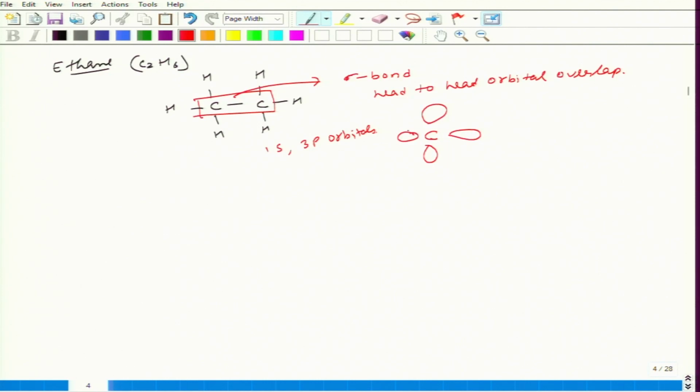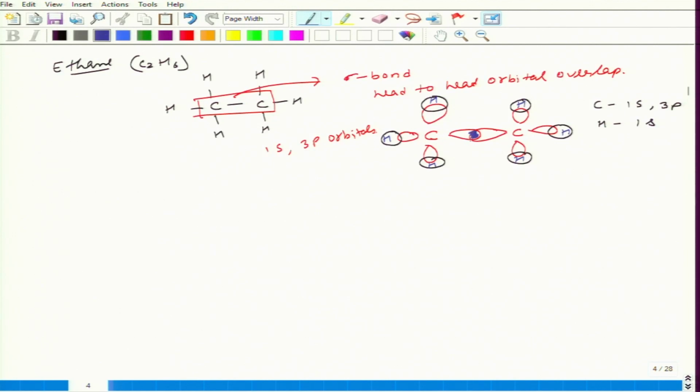Let's say one p orbital is bonded with a hydrogen. So these are the 3 p orbitals, and one is the hydrogen bond. This will be the same for the other carbon, with its hydrogens. Now these are the hydrogens marked in black. Hydrogen only has the s orbital. Carbon has one s and 3 p orbitals, whereas hydrogen has only one s orbital. So this is how the bonding occurs.